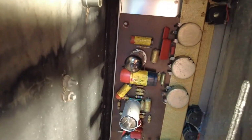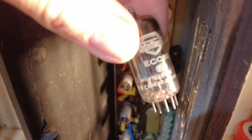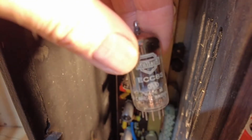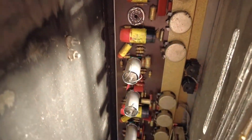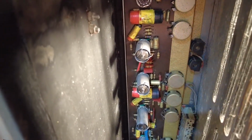So I'm presuming these are, and these have got, I'll just slide that off. We can see that tube now. Let's take that out. Yeah, Mullard. Look at those. They look like brand new. Be really careful when you're handling these, not to rub the print off. Yeah, so that's him. I'm guessing all those are original. They don't look like they've ever been touched. So that's really nice, to find an amp with all the original Mullard tubes in it.